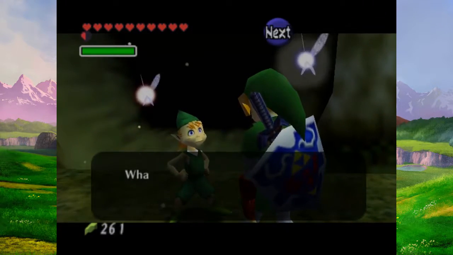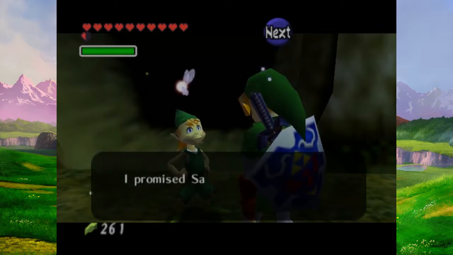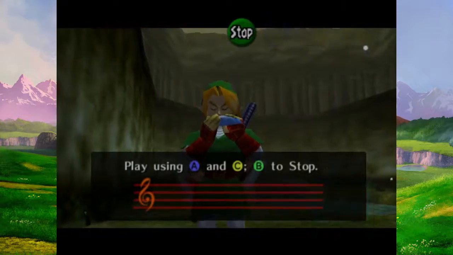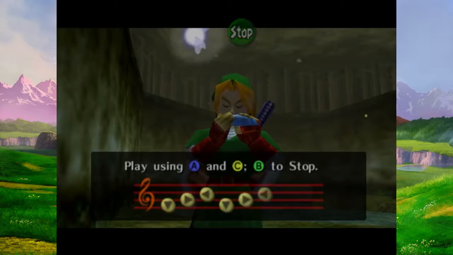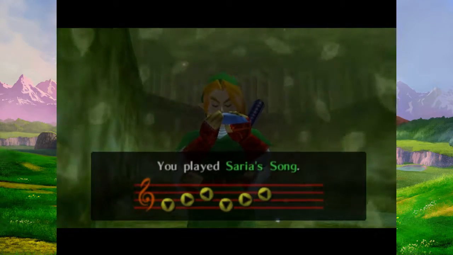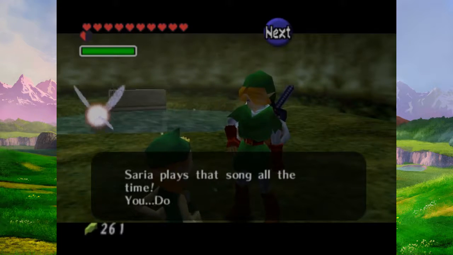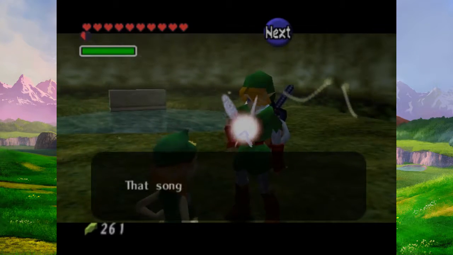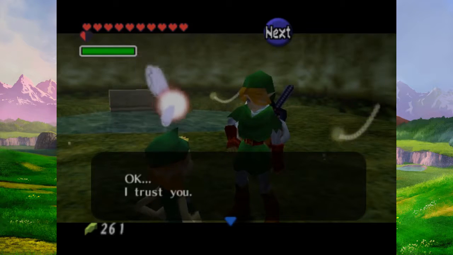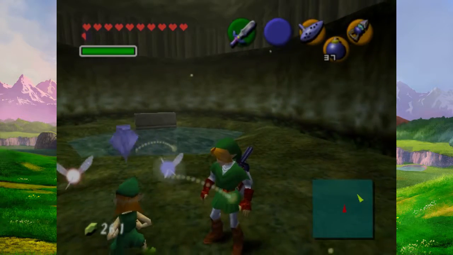What are you... Okay, fine, you. What are you? Though you wear Kokiri's clothing, you can't fool me. I promised Saria I would never let anybody go through here. You know what? Let me just prove that I know her. There we go. How about this? Only Saria's friends know this song. Maybe this should prove that she trusts me more than anyone would ever trust you. That melody? Saria plays that song all the time. Do you know Saria? That song. Saria taught that song only to her friends. Okay, I trust you. When I see you, I don't know why, but I remember him.